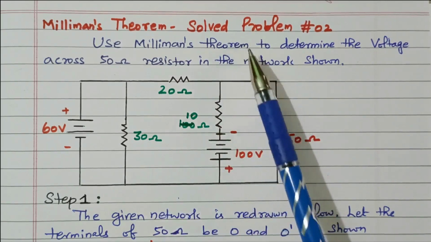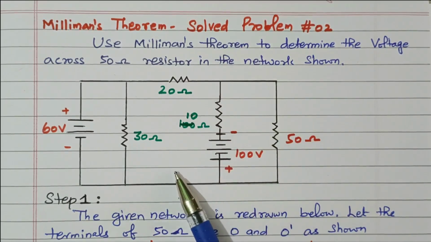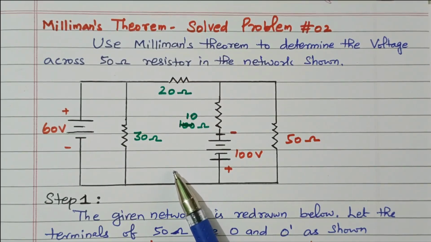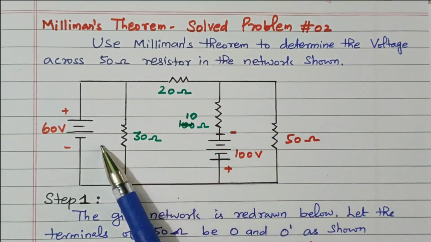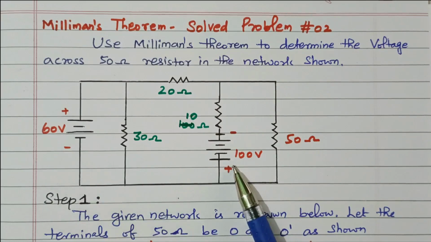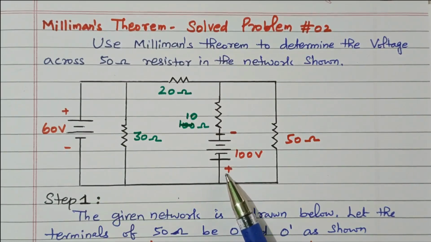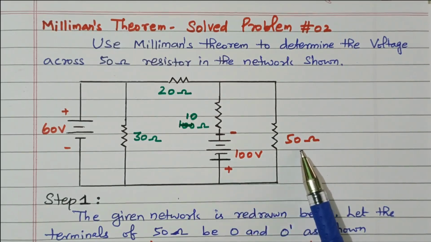Millman's theorem means that n number of current sources or voltage sources with internal resistance are converted into a single voltage source or single current source with a single impedance. That is the main objective of Millman's theorem. So here also we can convert this. Two voltage sources can be converted into a single voltage source. But in this problem we are going to use the formula. After converting, the resultant formula is available. By using the formula, we can find the voltage drop across the 50 ohm resistor.